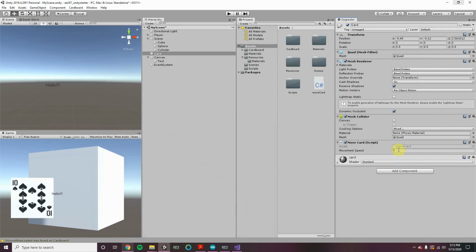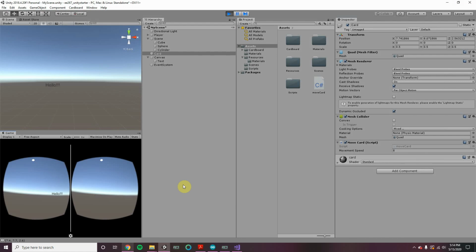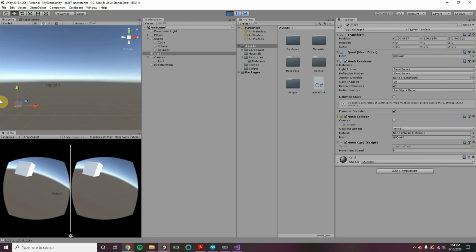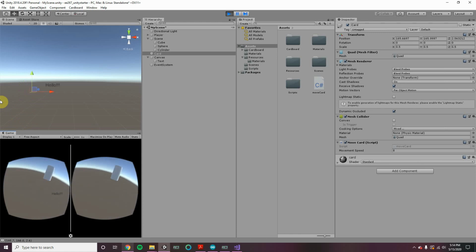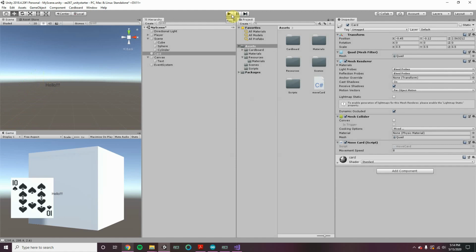It takes a bit to load, so you can see movement speed. I made that public so I can change it here to whatever movement speed I would prefer. Cool. And now if I play that, you can see the position updating here, and here comes my card into view. I think my game window needs to, my headset needs to go and find the card. It's in a very bad position apparently. Going off the screen. Ah, very far away. Maybe let's reduce that speed.